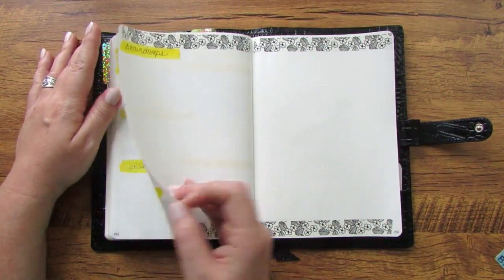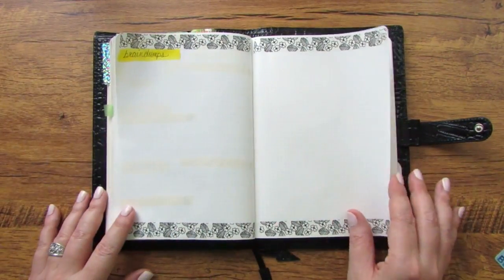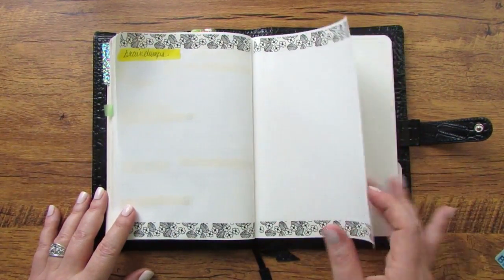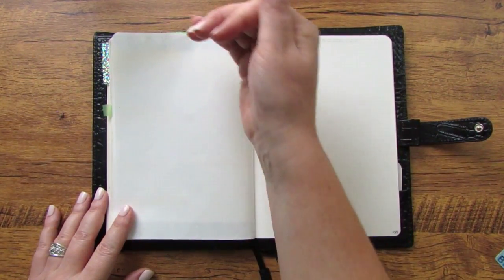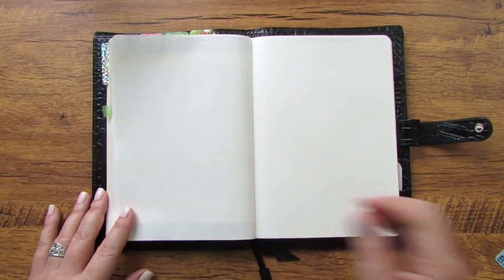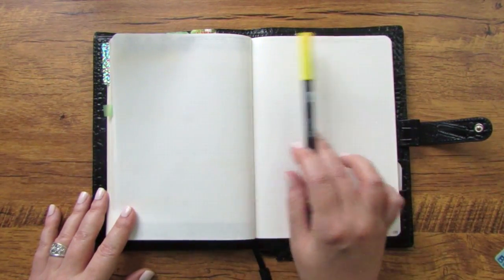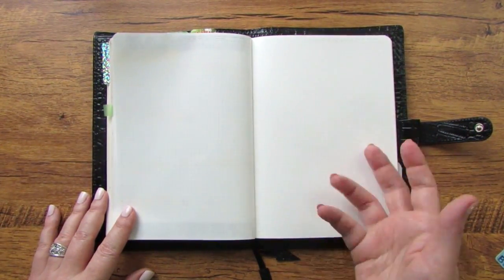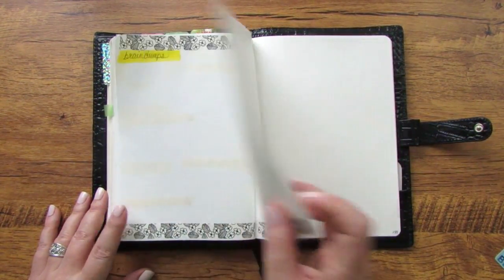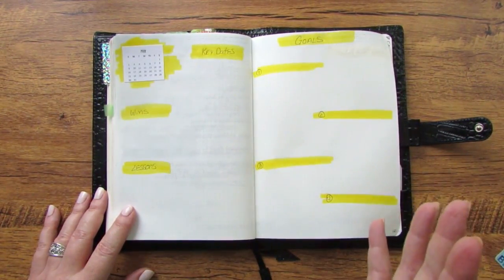All right, so this is it for my bullet journal, and it's not a very complex setup. It's very simple. What I will do after this page is just start rapid logging. I will put the date wherever I am on the page. I will denote it with a color, make a highlight, write in the date, and then just rapid log any notes for that day. And then I do go back and pull out any actions on a regular basis. But I keep the bullet journal set up for work really, really simple.